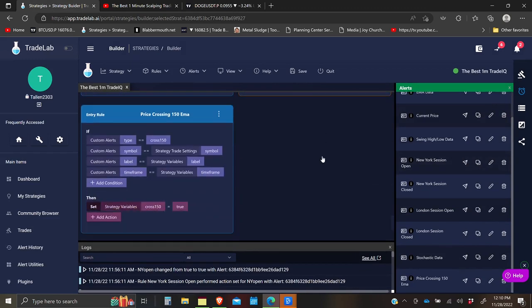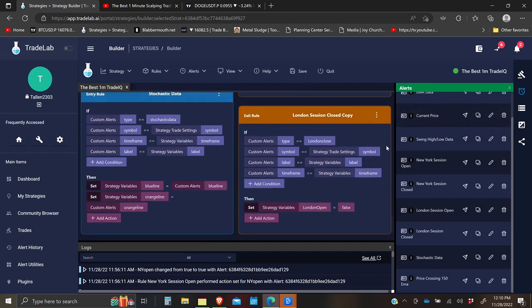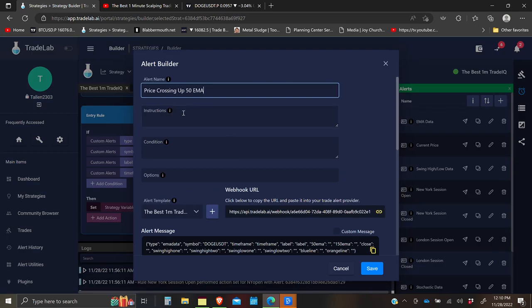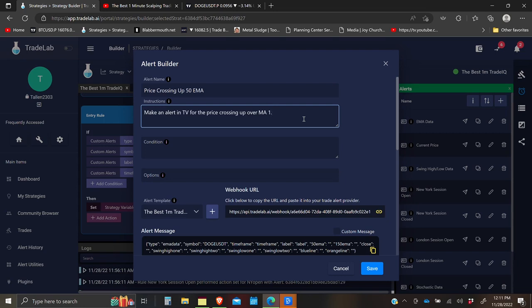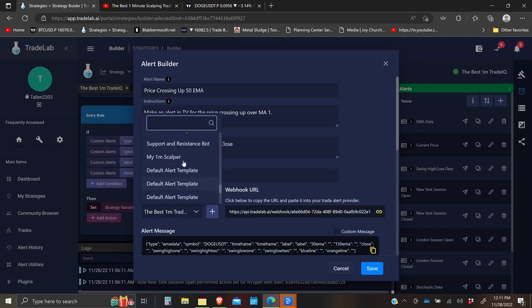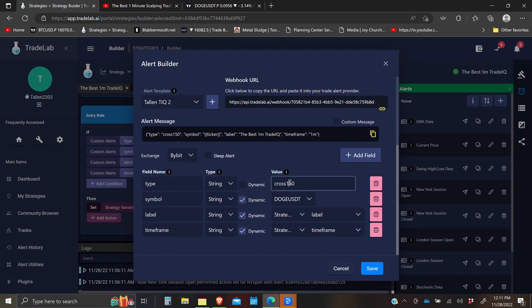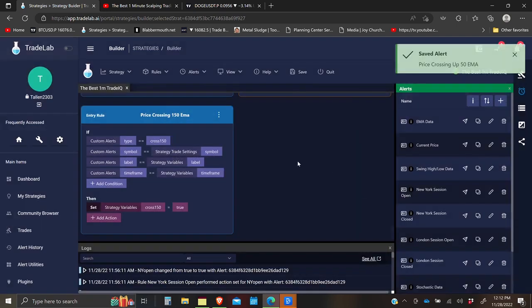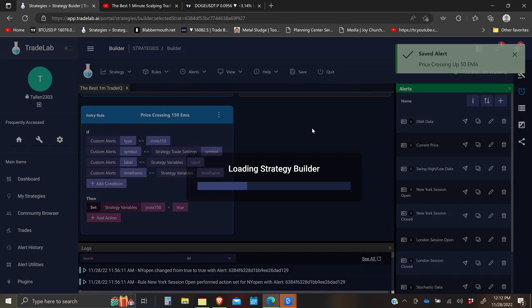Then we also needed an alert for crossing up or down on the 50, right? Do MA1. Let's do per bar close. Say cross up 50. I don't think we need variables for this. It's just going to be our trigger. I may need to check the rules again.